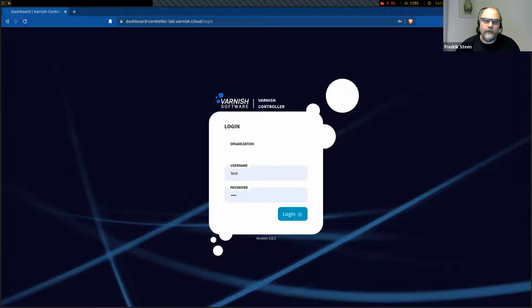Then we have the brains process. The brains process actually handles all the system-wide decisions and is the coordinator of the system. And in addition to that, we have the last one, which is the API gateway. It serves a REST API and is used by the CLI and also by the web dashboard. It's also available for customers to use.